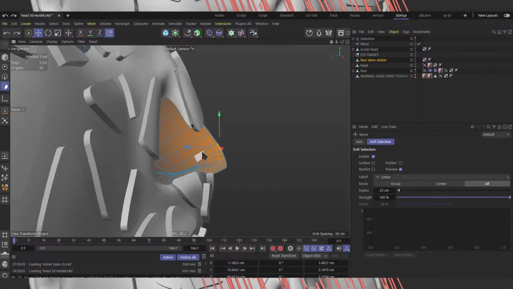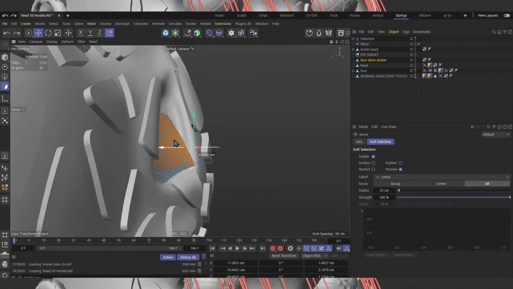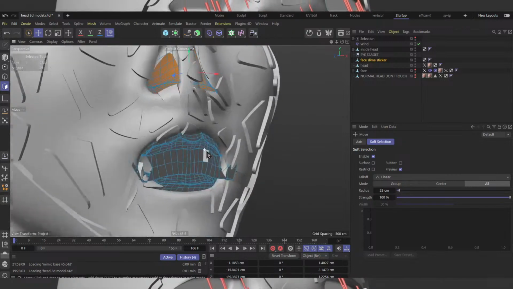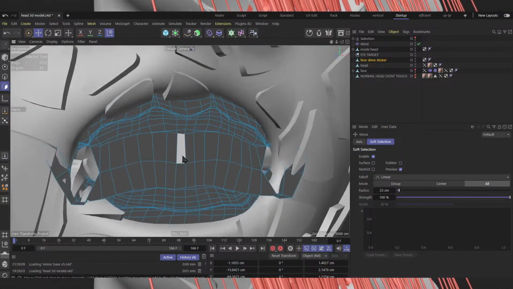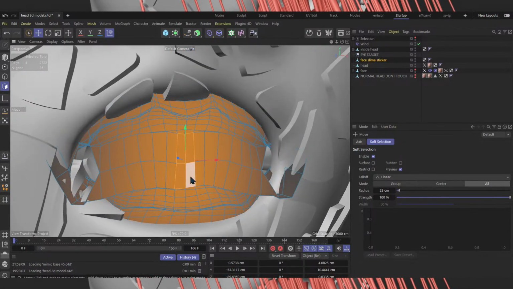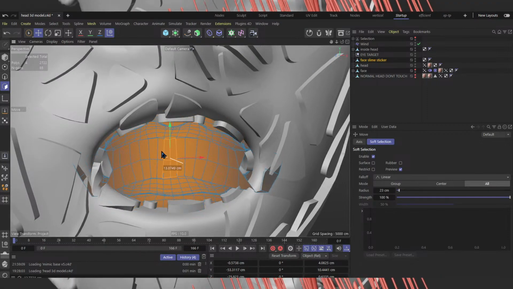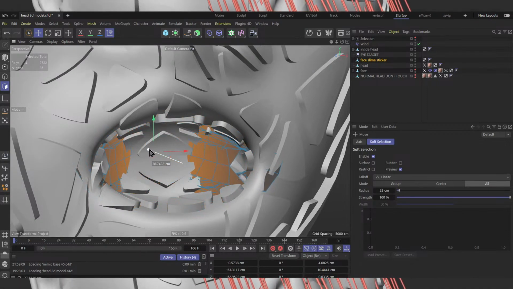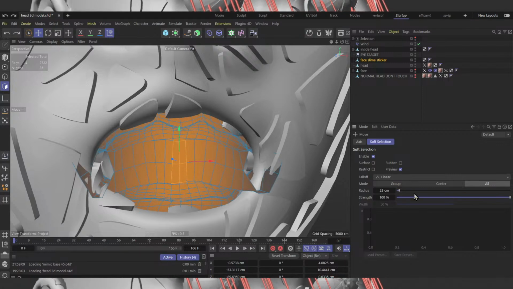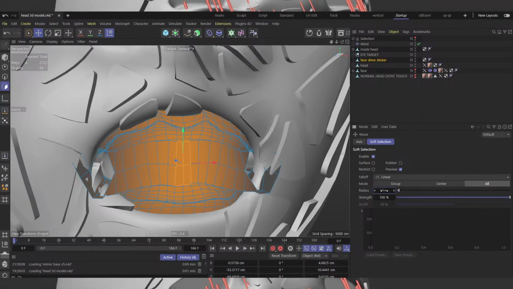Okay, I'm gonna match it with this thing, and the mouth. It's a bit too big, 20.